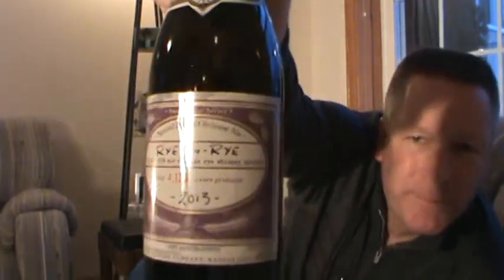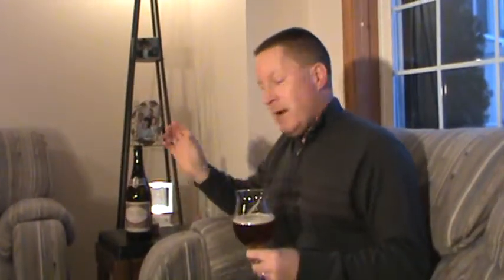This is really nice. Maybe mature it until 2014 and try it. I'm going 9.5. I don't know if I've found the perfect beer, but I've had some lately that have been 9.5s — and this is one of them. This is really good. Grab a bottle if you can. Grab two bottles, share it with a friend. The Rye on Rye from the Boulevard Brewing Company, Kansas City, Missouri. Give that a try. This is a 9.5 in my book. I'm going to be sipping this into the evening on this cold night here in Minnesota.